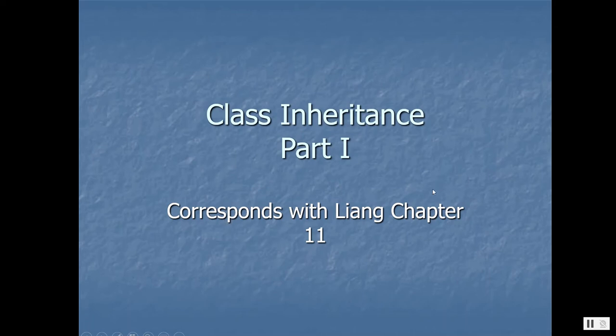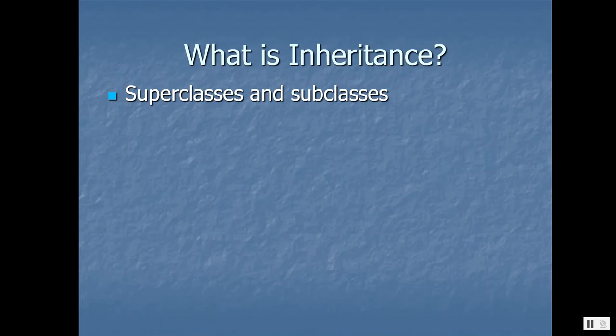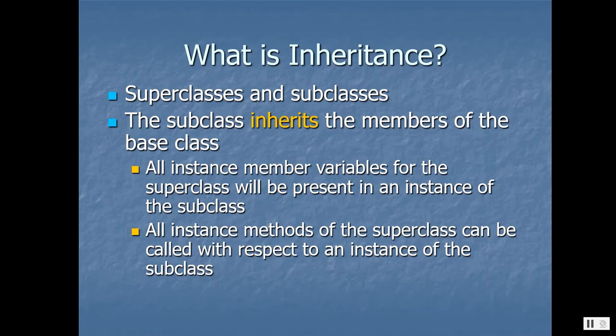As you can see, this material corresponds with Chapter 11 stuff from the textbook. So what's inheritance? The idea of superclasses and subclasses. There's a notion that we have categories of things and subcategories of things. So when we were talking about the circle class, that was a category of circles, each of which is going to have a radius, for example. And so you can have superclasses and subclasses, very similar to what you learned in the database class with ER modeling, where you had entity types, and there were supertypes and subtypes, same kind of an idea, such that the subclass is going to inherit the members of the superclass, or sometimes called the base class.